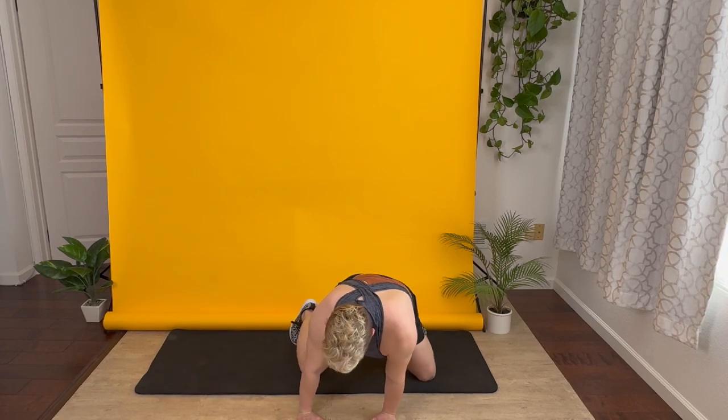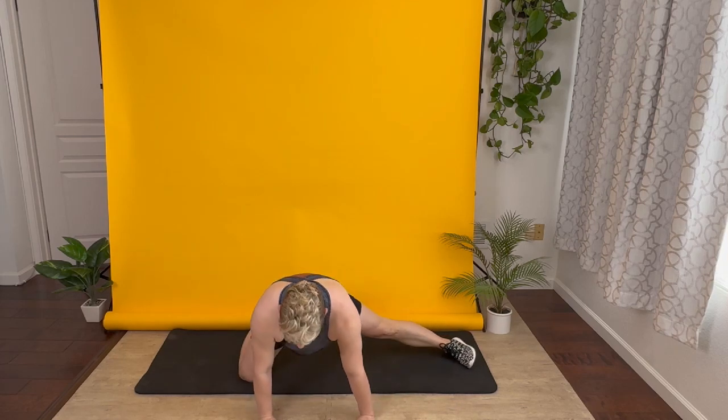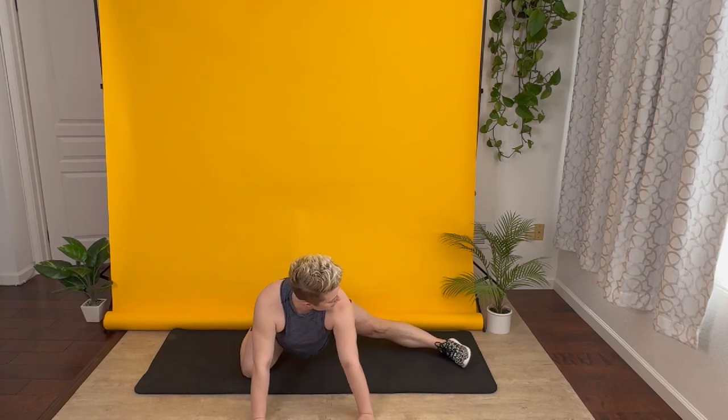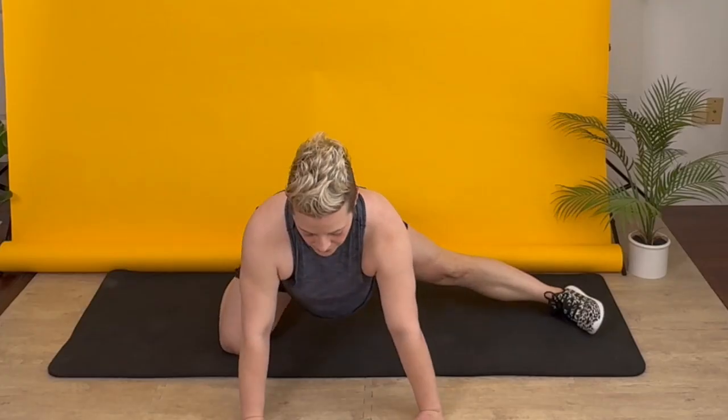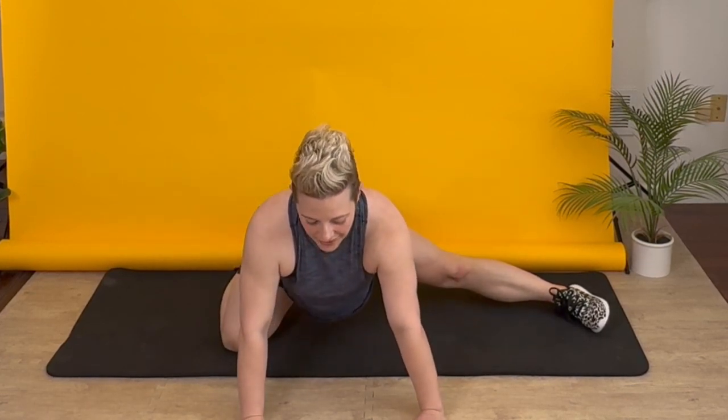Let's switch, bring the other leg underneath you, straighten out that bent leg. I'm gonna walk my knee a little bit wider and start to rock my hips back and forth. This is a half frogger because we've got that straight leg. Full frogger, both knees are bent, which you're welcome to do as well.